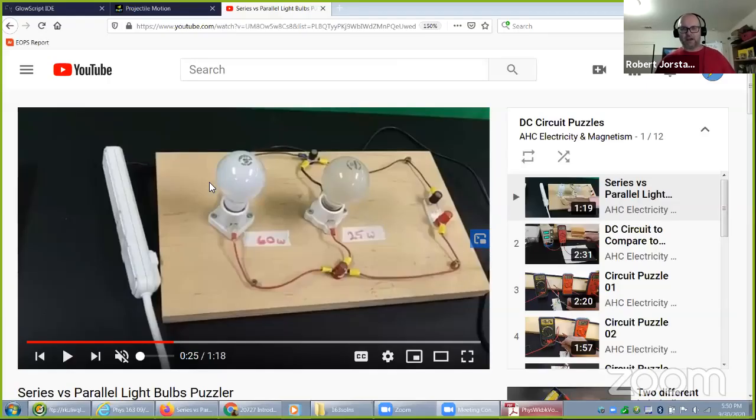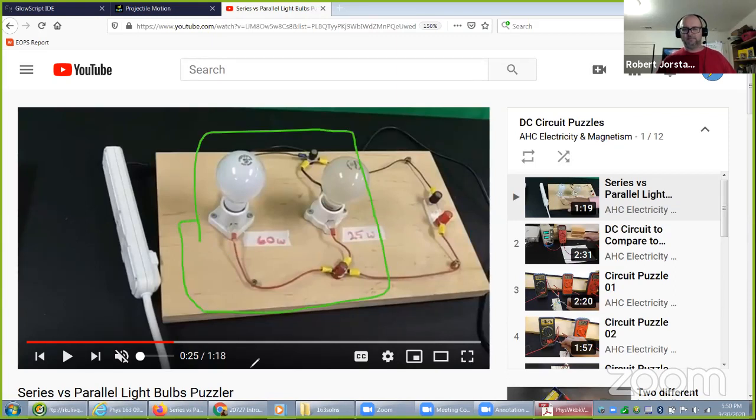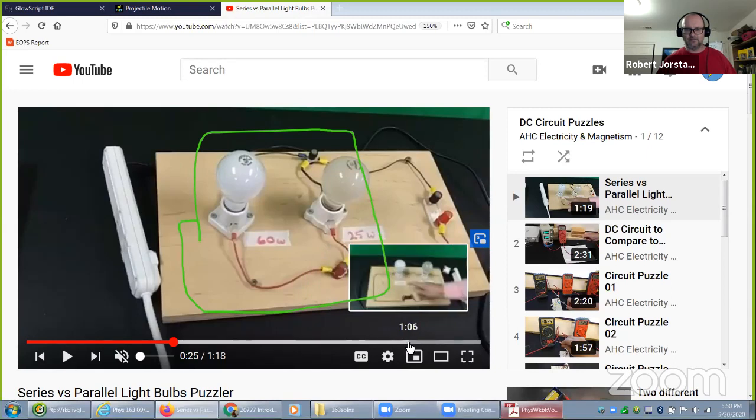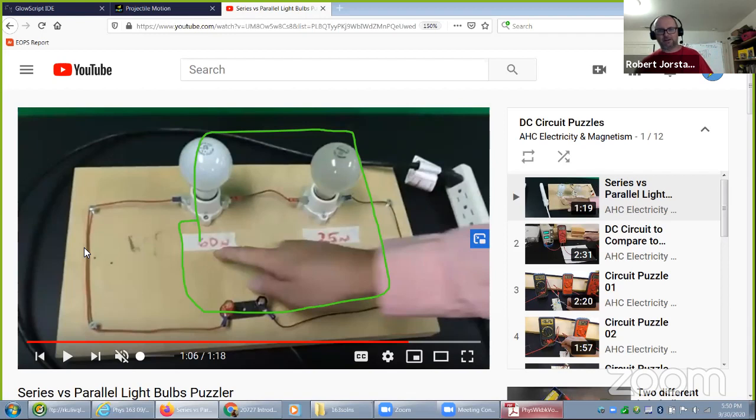So maybe I'll just share the screen and just mention this. You might notice that these light bulbs, I don't know if you can see this or not, are in parallel, right? Do you see that? So these light bulbs are in parallel. Then later on, notice that these light bulbs over here are in series. This is usually a lot more fun when we do it live in class, and you could try to predict what should happen, pause the video and think, which one should be brighter, think it through. And then you play it out.